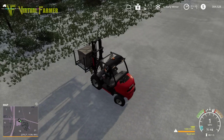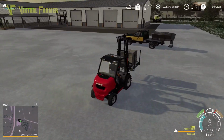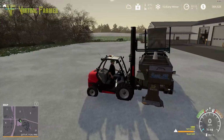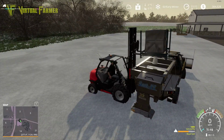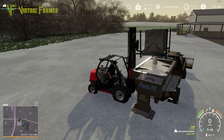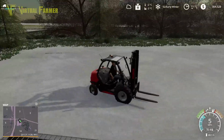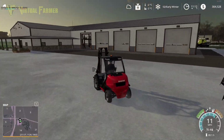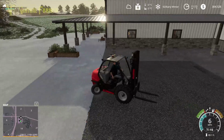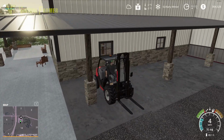Go and back. Just having this little Manitou kicking around here is really useful. I like doing this at most shops on most maps that I have. Just leasing it, leaving it here. It's not very expensive to have sitting here as a result, and it just means that when we come down here, most of the time we don't need to bring something with us. On here, it happens that we've needed to for the hay most of the time, but we'll go park this back and put it in its space under here so that it's available for us to use next time.